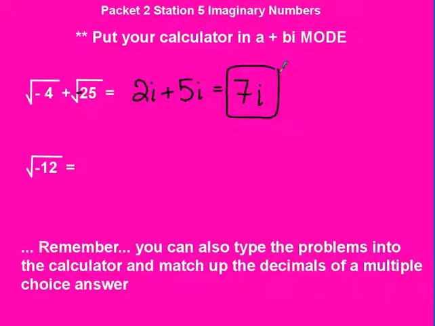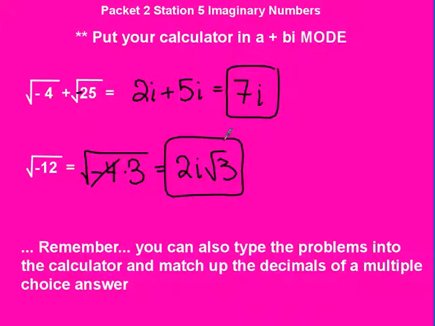Now the square root of -12, we can't just take the square root of 12, but remember that list of perfect squares. If I ask myself, okay, what perfect square goes into 12? -4 times 3 would give me -12. The square root of -4 is 2i, so I'll pull it out front, and that leaves the 3 under the radical sign.